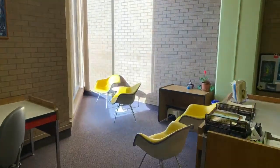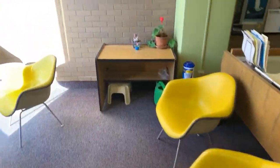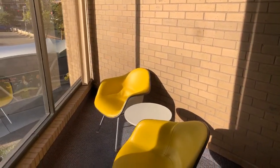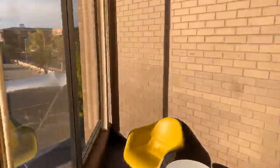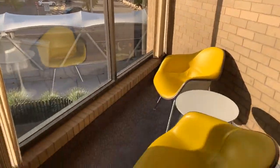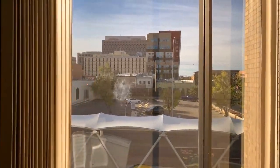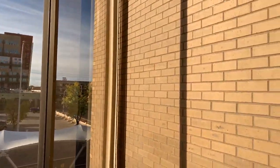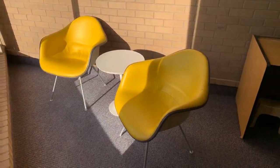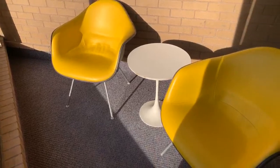Not only is there some fabulous furniture sitting in front of it, we believe these are Ames Dax armchairs. So according to Edie Cherry, whose firm worked on the update where we began our tour today, this little projection was something that George Pearl liked to joke about. When she asked about it, he'd once told her, "This is where the grand piano goes." So what a beautiful window to bring in some natural light to the office and also allow staff to get a sense of where they are in the structure. And these chairs, we believe, are original to that 1975 opening day. There's a little knockoff Saarinen tulip table there as well.